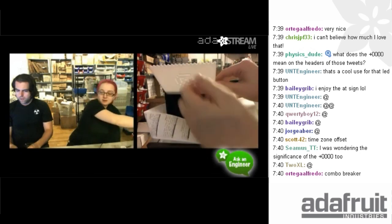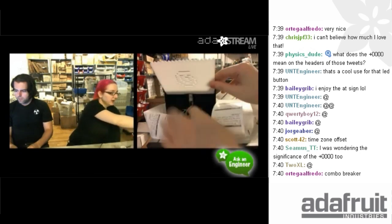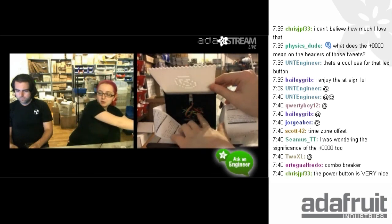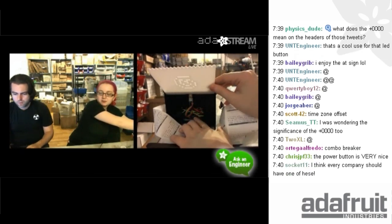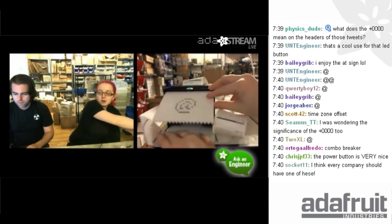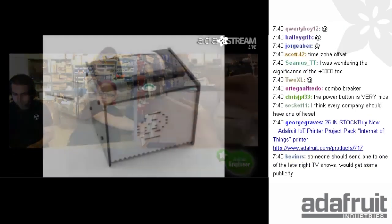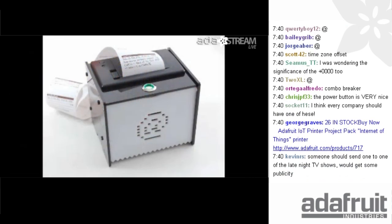The fun part is the box hinges up. There's a little hinge. It's so cute. And so you can get to the Arduino Ethernet because over here there's an FTDI Friend port. And so to reprogram it, you don't have to take the box apart. You just lift up this little hinge. Yeah, I'll show you. This is a nice shot of the front.